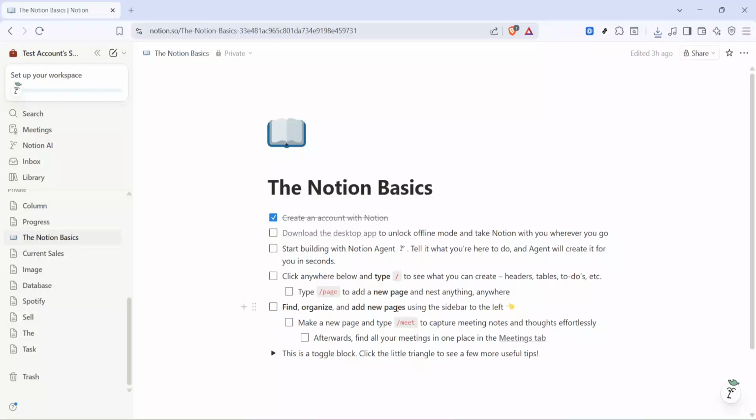In today's video, I'm going to teach you how to duplicate any Notion template. By the end, you'll know exactly how to take any template you like and make a fully editable copy in your own workspace, complete with all of its structure and example content. This is perfect when you want to save time and start with a proven layout for projects, notes, or databases.